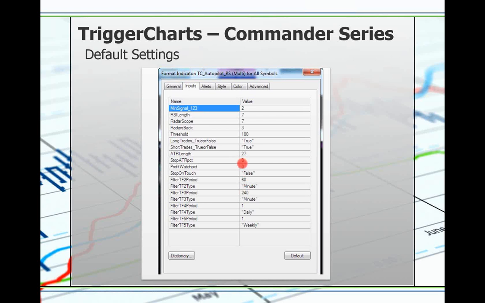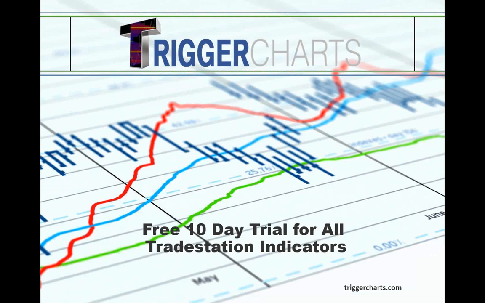There are certain limitations to this because of the way that we're building the back end of this, but basically what you're seeing here is the ability to have a 30-minute, the lowest common denominator that we have, and then a 60-minute and a 240-minute. So 3 different minute bars plus a daily and a weekly are available. You're going to get all of those, much different than you saw before, okay? And as you know, for those of you that don't, there's, of course, a 10-day free trial available.